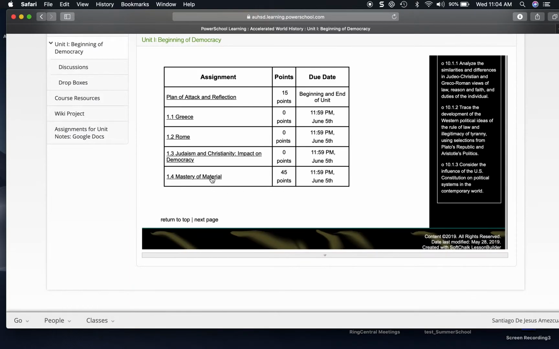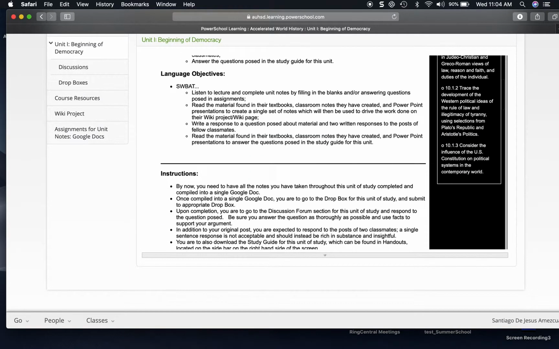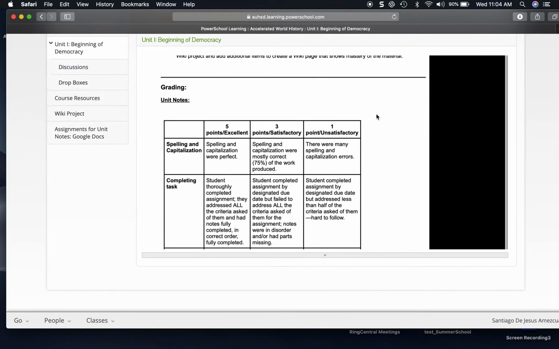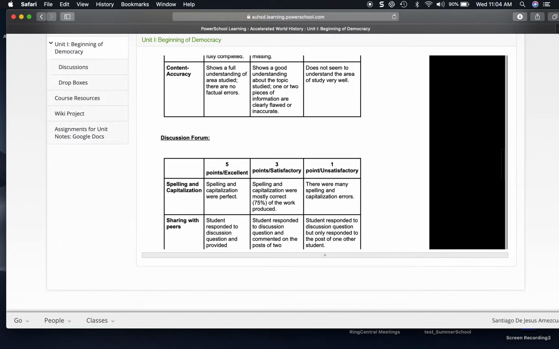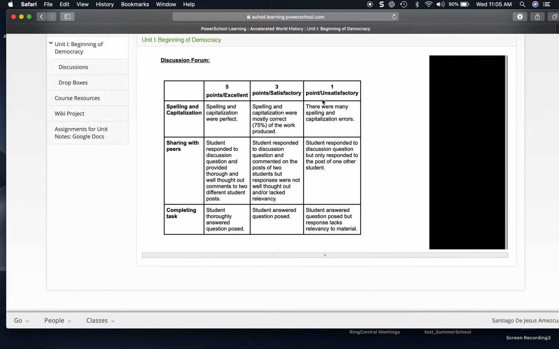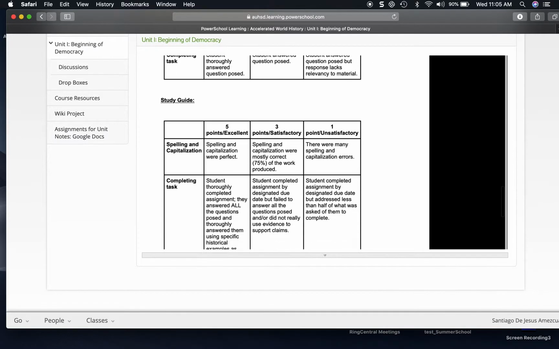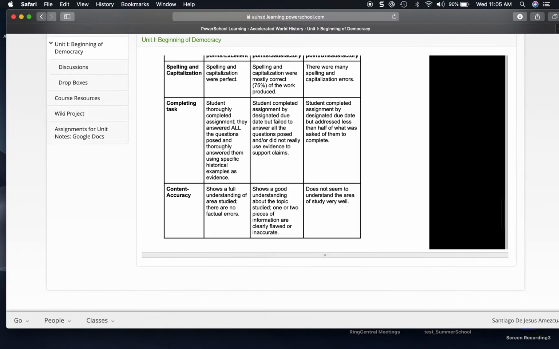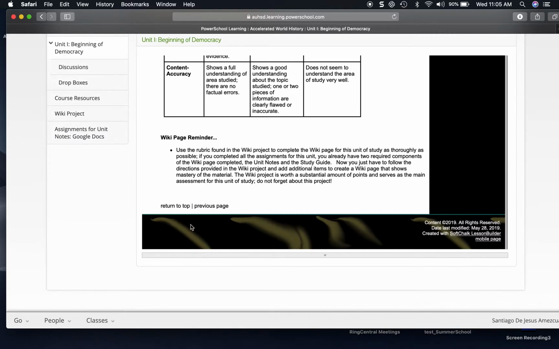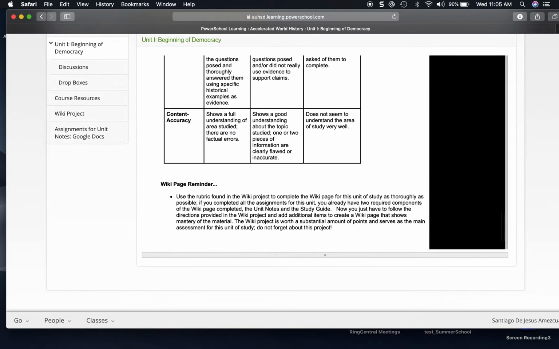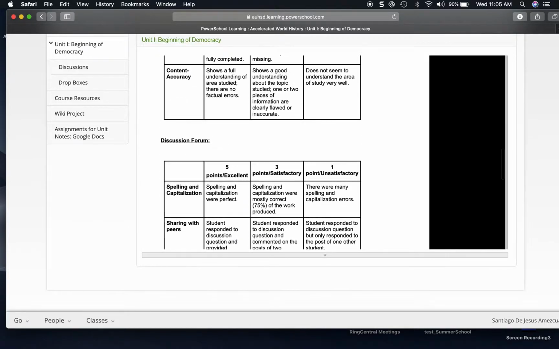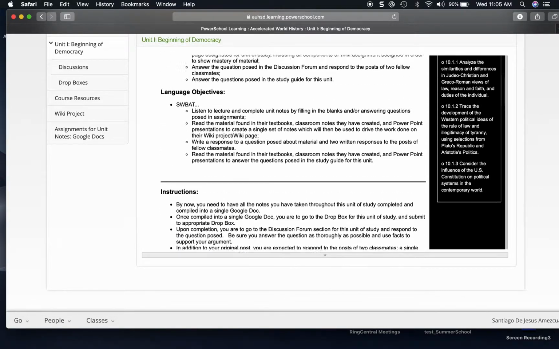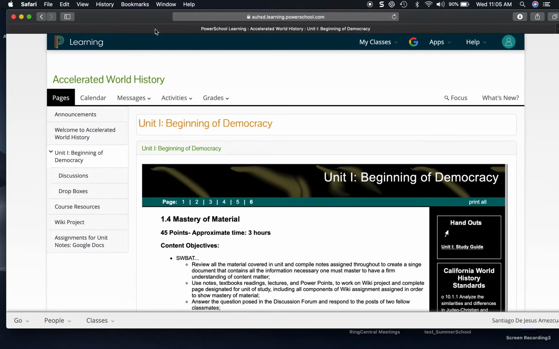It's not worth anything until the very end when you compile all of these notes. And here you see the rubric that I use to assess this. And of course, the discussion forum question that's there, that's the rubric used to assess. And then the study guide questions, where you take the questions and turn them into factual declarative statements, fact statements. And then of course, there's a good reminder here about your wiki project, which hopefully you guys and girls have started on. If you haven't watched the last screencast that I created, I highly encourage you to do so, and hopefully it'll make things a little bit easier for you in creating your wiki project.